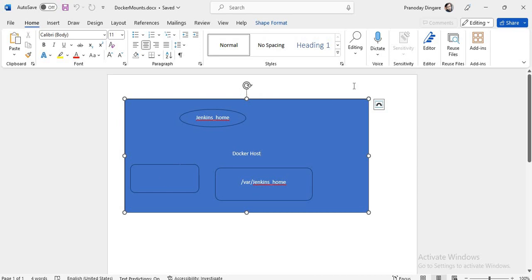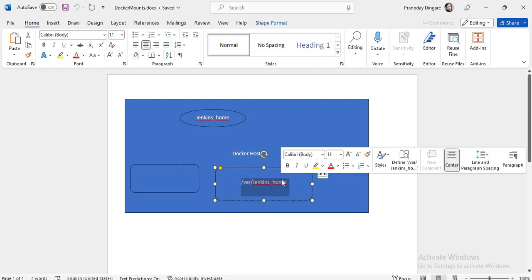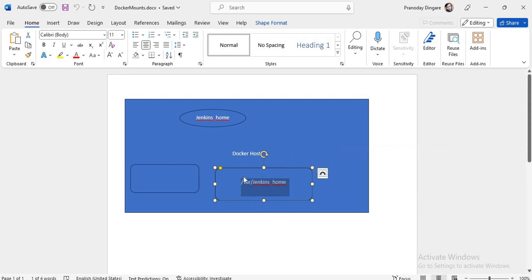On this machine where I am using Docker, I can preserve the data from this location. That is called mounting. Mounting can be done for any location from your container to any location on your Docker host.